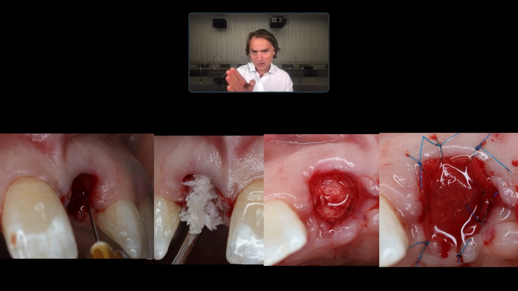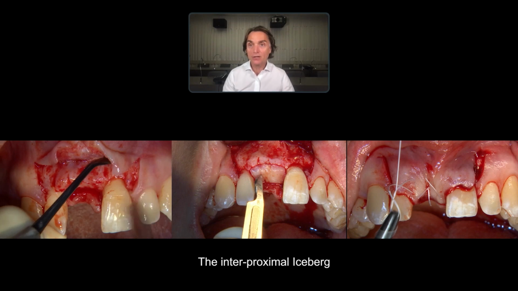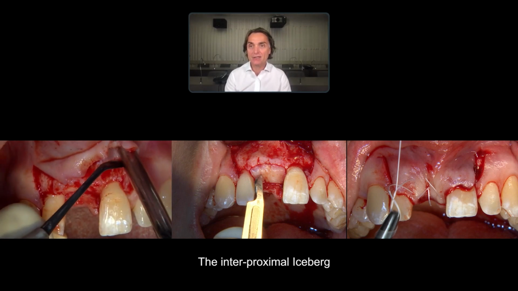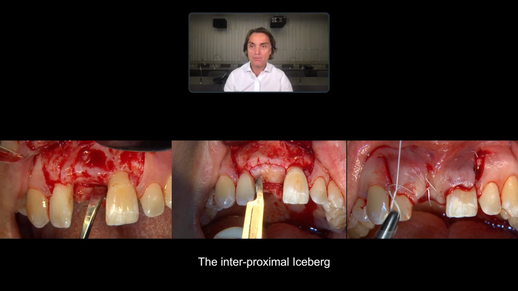Okay, so then some autogenous chips were applied directly on the root, and in the middle, the socket graft was like a 50-50. And you can see here, I'm grafting without any buccal bone, and there are no membranes here. It's a socket graft, really densely packed, and then there is a collagen matrix, a mucograft seal, just to seal the defect here, the socket. Okay, in 6 months we went back, and you can see here the socket graft was pretty much perfect.